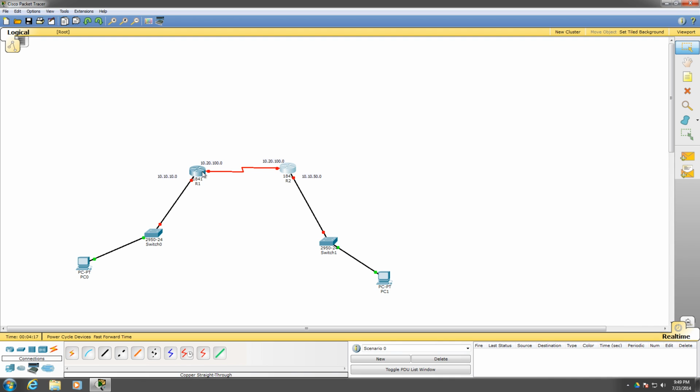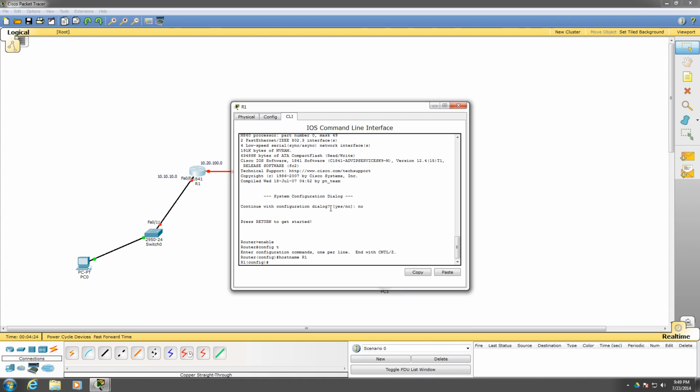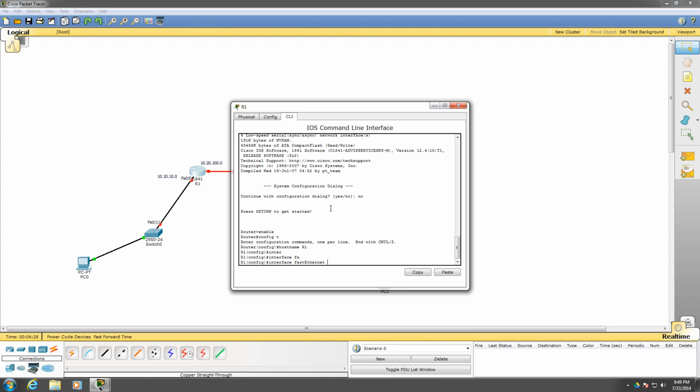Let's go ahead and assign the IPs. This one is 10.10.10.250. So in config mode, we can stay in that, and let's jump to it.